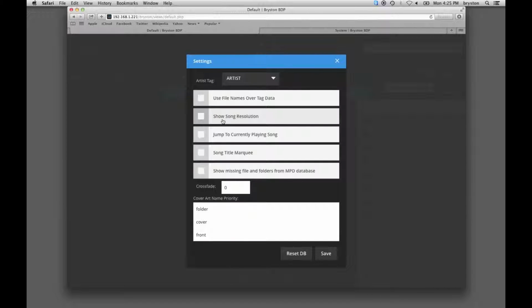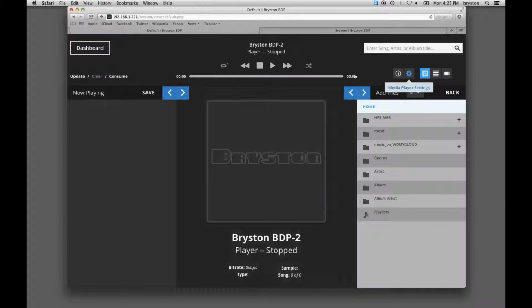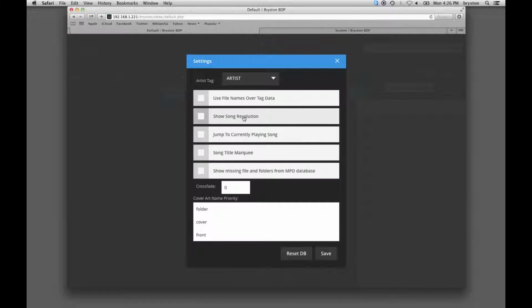Show song resolution. So just close this. Over here, this is your music library by the file folder structure of the drives. So you can tell the BDP to list the song resolutions. It's a bit slower to list music files because it's actually got to check to see what the resolution is for each music file, but it'll give you that information. So maybe you want to try and compare a 44K song to a 96K song. It'll tell you which is which before adding it to the library. This we'll go over a bit later.